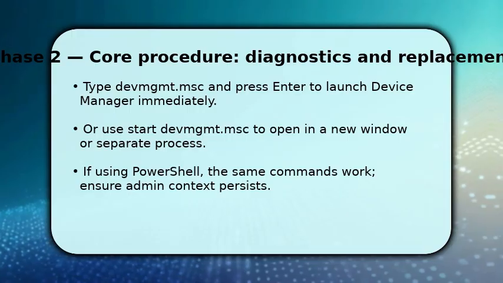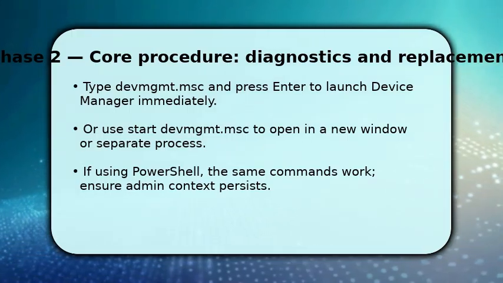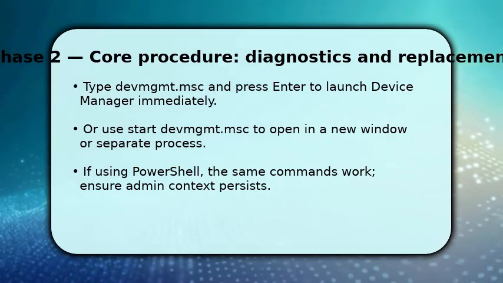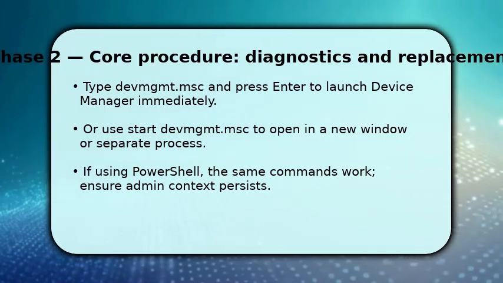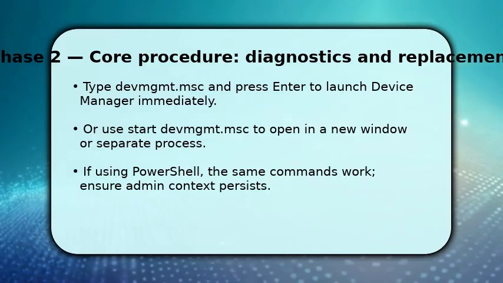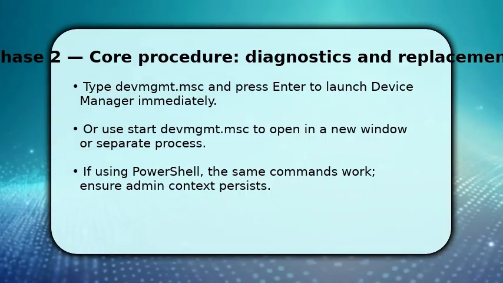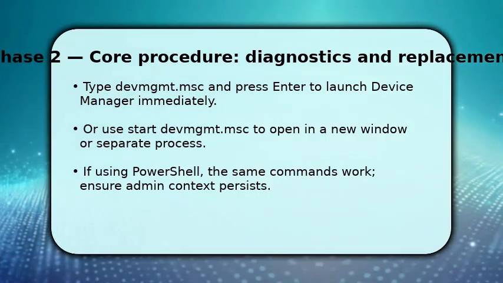Alternatively, type start devmgmt.msc to spawn it as a separate process if you want the console detached from the shell. If you're in PowerShell instead of CMD, run the identical commands. Make sure the shell still shows administrator or the console may fail to open. This step directly invokes the Device Manager GUI.